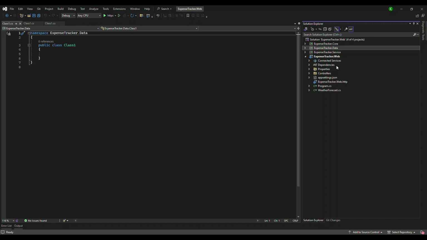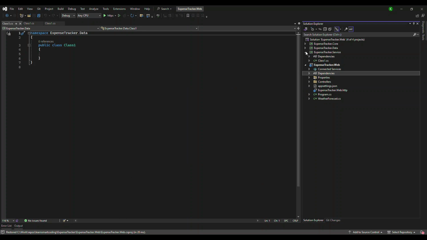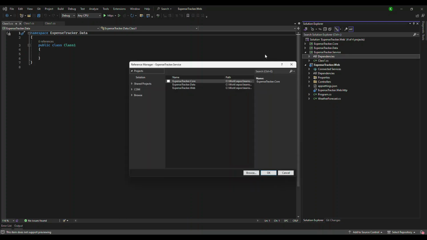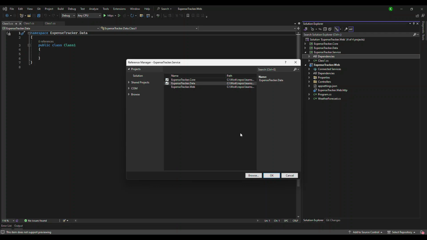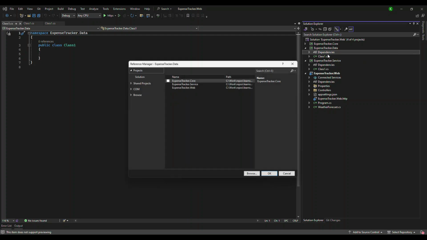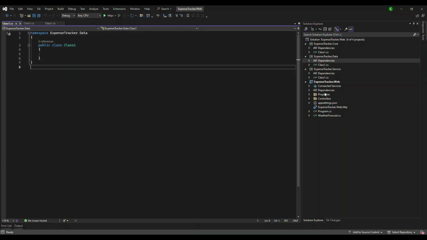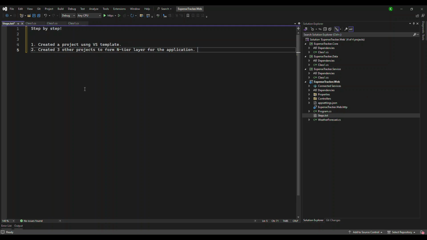This is an entire architecture layer, so basically each project depends on the other projects. Here what we are going to do is click on the dependencies, and then select the projects. See, the web project is at a high level, so it will depend on all the projects. The service project will talk to only the data and the core. For data, we assign only the core. Core is the project where we will put all of the entities and models. It's a common project, I would say. Core doesn't need anything. Core is independent. Only the others require core as their dependency.